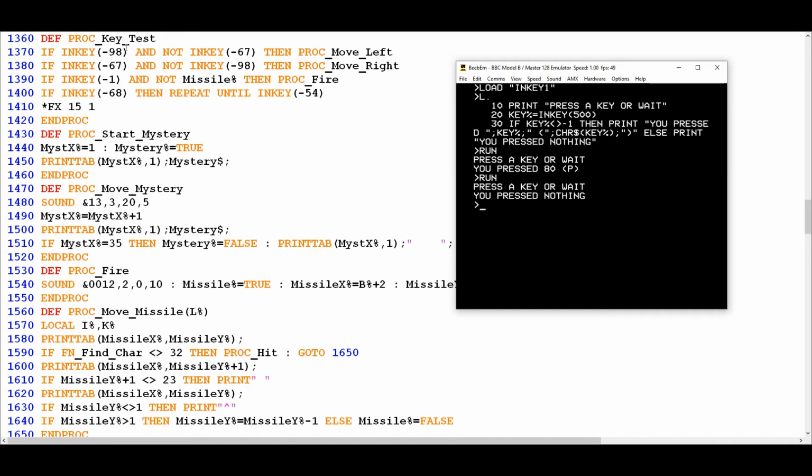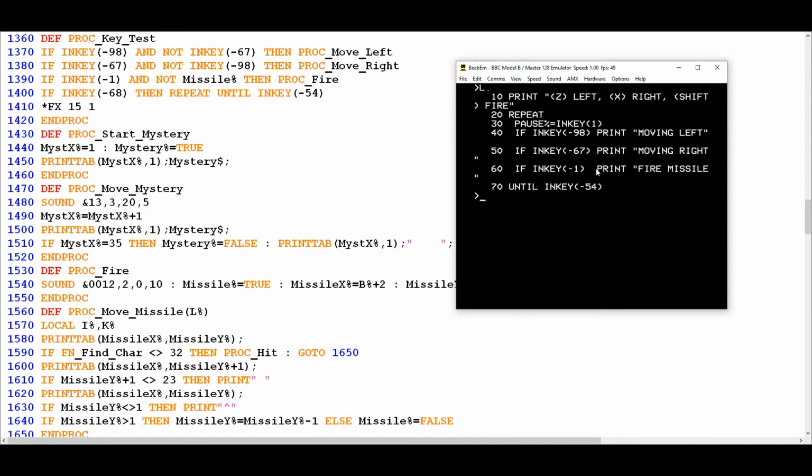And that's why you can also use the function in the flip side, which is tell me whether or not a given value has been pressed, which I am expecting. If it has, do something, and if it hasn't, don't do that thing. And that's what we're going to see in the next program. So if I load InKey 2, and actually we'll just clear the screen. Now here, this is slightly different. What this is saying is when I run the program, I'm being given instructions, kind of similar to when I run the game. And it's saying you can press Z to go left, X to go right, or Shift to fire. So if I press Z, you can see, oh, it can see that I've pressed Z.